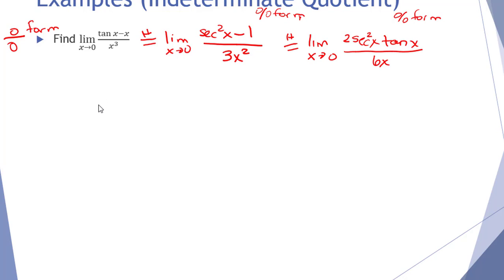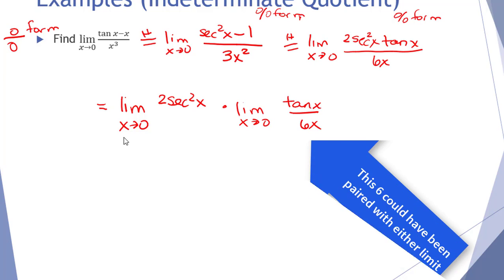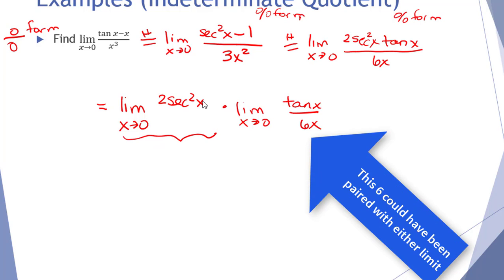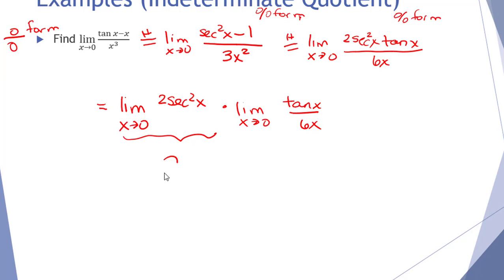So what I'm actually going to do is make use of the properties of limits. I'm going to split this up into 2 limits. One's going to contain the factors that aren't giving me any trouble for my indeterminate form, and the other one is going to contain the factors that are causing my indeterminate form, like this. The reason I want to do that is because this is nice. The secant squared of 0 is 1 times 2. Yeah, that one's 2. Got it. Done. Then I only have to apply L'Hopital on the second limit.